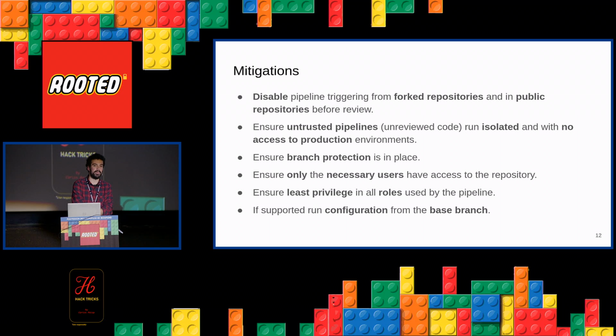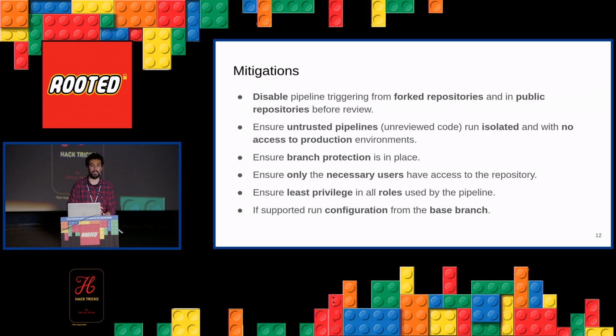Do not trust pipelines. So if the code has not been reviewed, run those pipelines in an isolated environment with no access to production. Maybe use some kind of staging environment. Normally, companies do not like code to be reviewed to be able to test things, because that means the developer lifecycle gets slower because they have to have reviews between every change. So normally people tend to have some kind of staging environment where they can run these pipelines without any implications of compromising production environments.